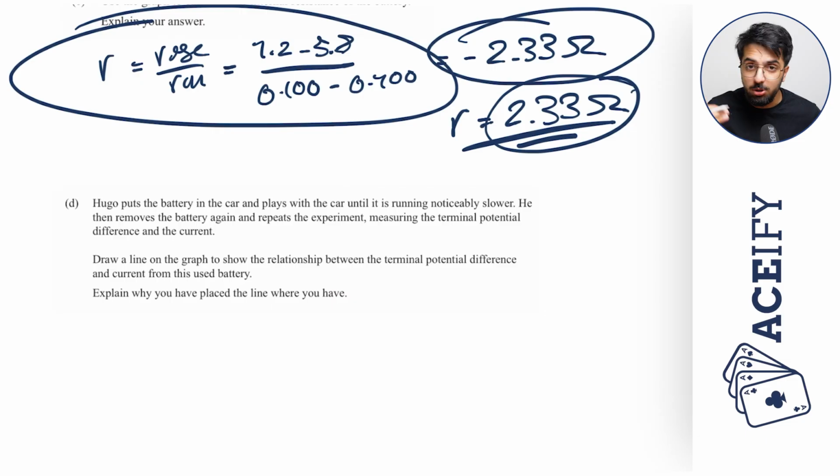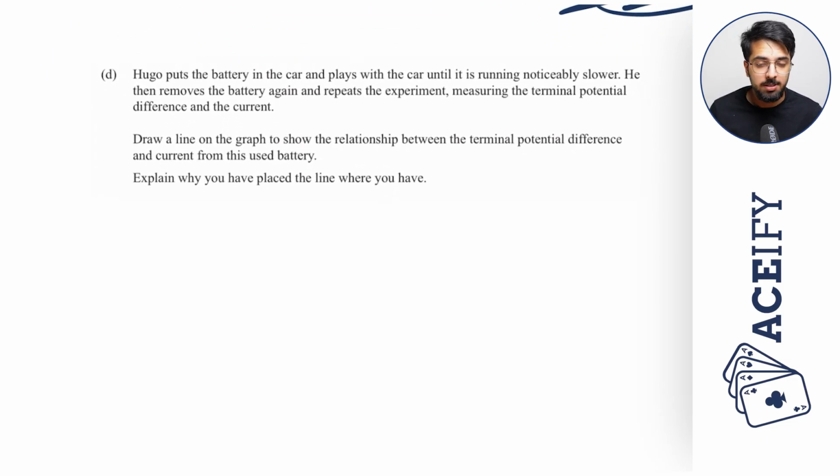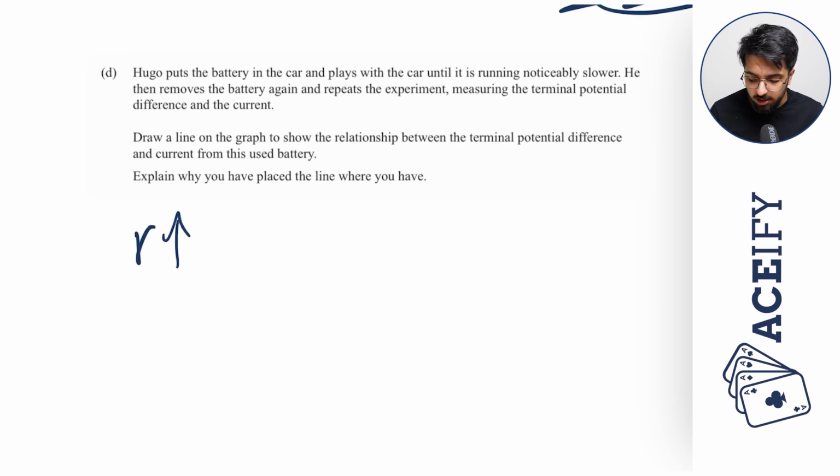Okay, so again, if you've watched my first video on internal resistance, you should know that when we use our supply, so our power supply, in this case a battery, our internal resistance is going to increase, okay? And in that video, I said it's something to do with the buildup of chemicals. It's like a chemistry thing, if you've done redox, then you should know. But if you want a summary, it's to do with the buildup of a solid on the cathode and anode, okay? And that's just a precipitate from when the chemical reactions take place, and so that just causes the resistance to increase. But as we know, our EMF still remains the same.